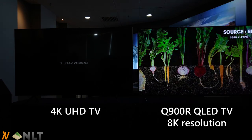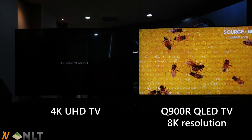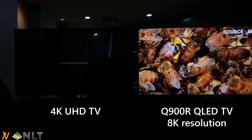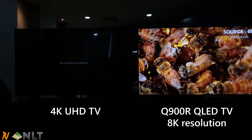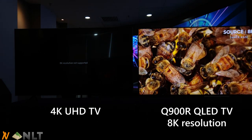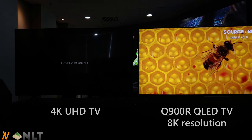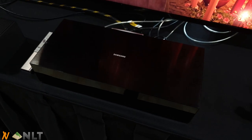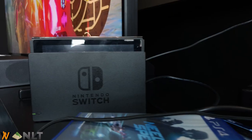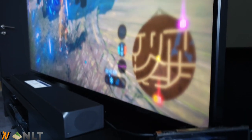The QLED TV is just so beautiful. In a demonstration showing bees, I kind of got the chills because the image is too sharp — it is just too real. And who wants to see a bug up close? This little external box is what drives the TV, so everything from the TV connects to that box with just one single very thin cable.